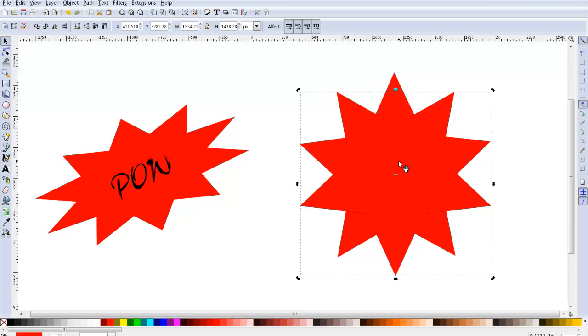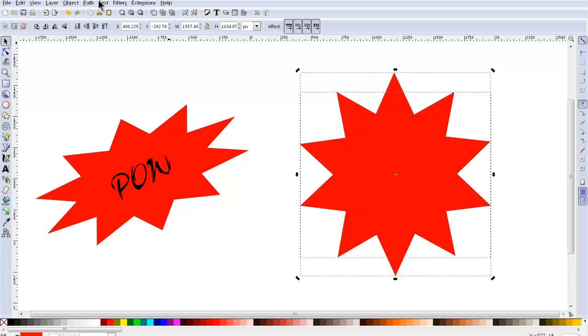Kind of cool. You'll notice now that you don't see the lines in this figure that you're seeing in this one. That's achieved by uniting these two figures together. So I'm going to hold down my Shift key and click on that outer point, and you'll notice I have a dotted line around the inner star.